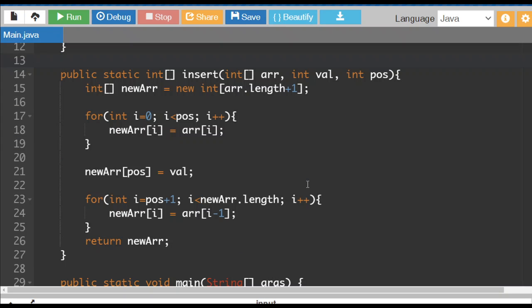The second element that we are going to include from a previous program that we've written is this insert method. What this is designed to do is take an array, take a value, and say what position in the array to insert that value. Now, if you need to pause the video to copy this down or include it from some other program, please do that now.